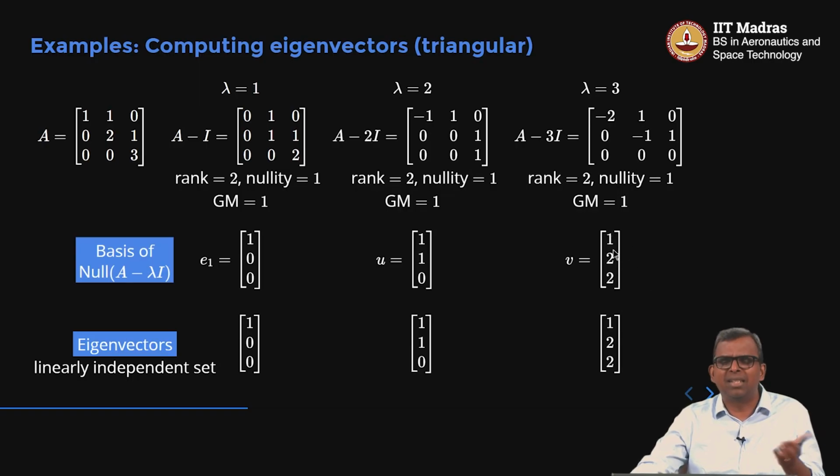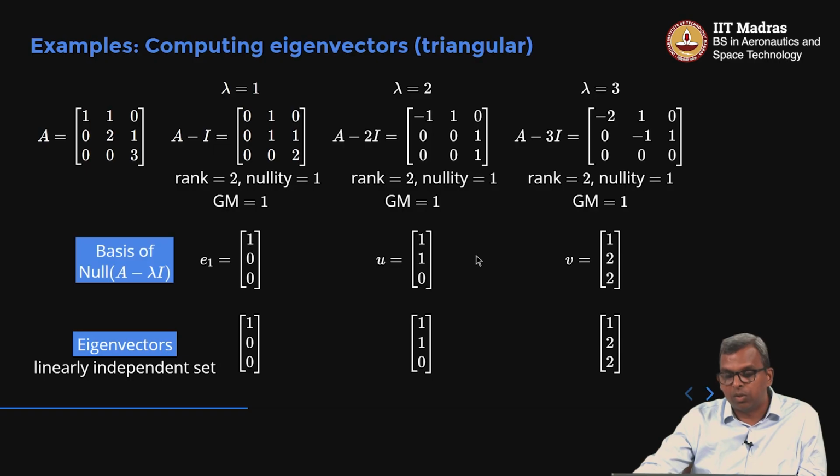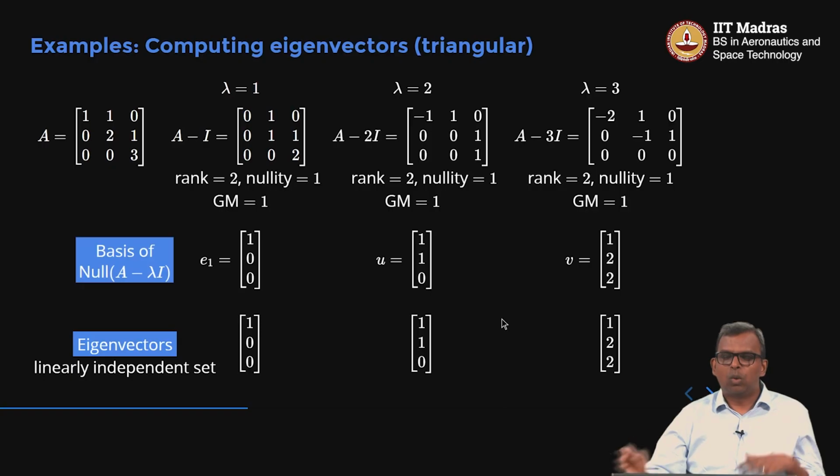You can also pick any other vector here, but it will be a multiple of 1 2 2. So, 1 2 2 is the vector that is interesting. Okay. So, you can quickly see these three guys are linearly independent. Can you see? So, you can add it to the set. Why? Because this has got 1 0 0, 1 1 0, 1 2 2. It has got the triangular form, right, the triangular form is there. So, it's linearly independent, it's already in some sort of a row reduced form. So, you can see that it's linearly independent. Okay. So, hopefully I have convinced you.